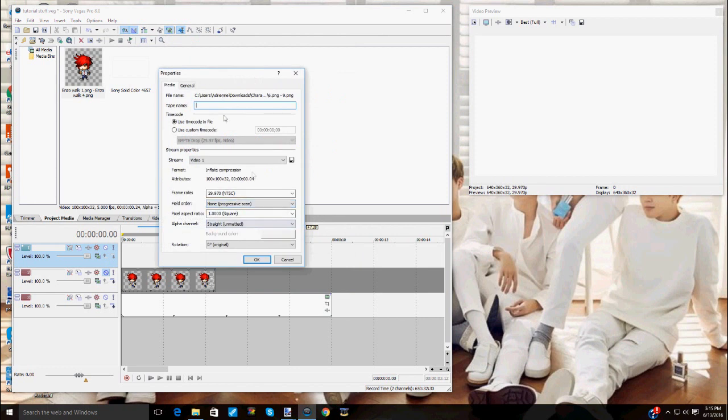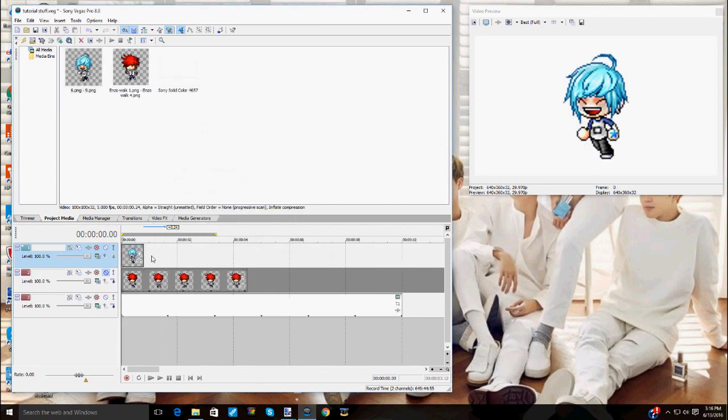And then what you want to change in here is just the frame rate. For a normal walking frame rate, I put in 5. If you want them to seem like they're running, I put in 7. Or if you want them to walk really slowly, like they're sleepy or something, you put in 3. But it's up to you how fast or slow you want them to walk. So press OK. Then you got your character.